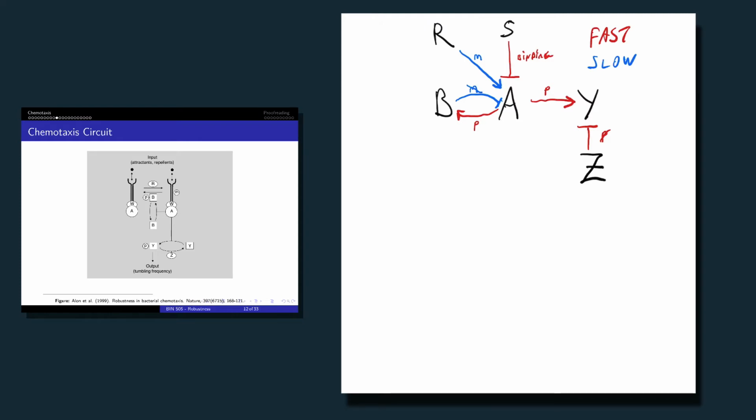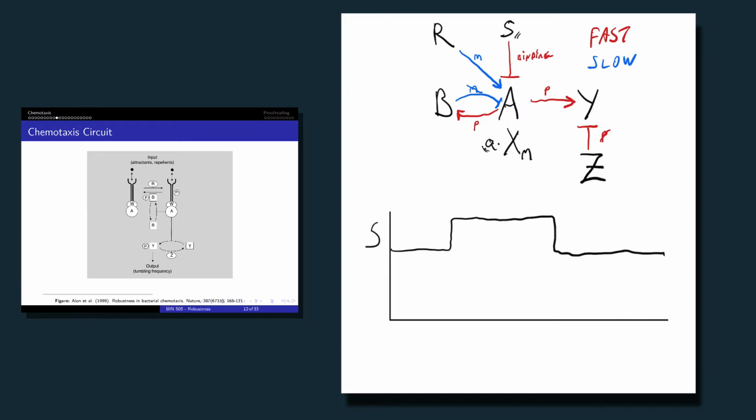Now when you look at, let's think of this as a chart. Let's say we have something like this over time. Now A, if you remember, is essentially the amount of methylated but unbound receptors. So the activity of A depends on receptors that are methylated and the fraction of those, let's call that small a, that are unbound, meaning they don't have any ligands on them. So let's say the amount of signal affects how much this activity is. So let's say we have a certain amount of sugar, and at one point it jumps up and then goes back down.